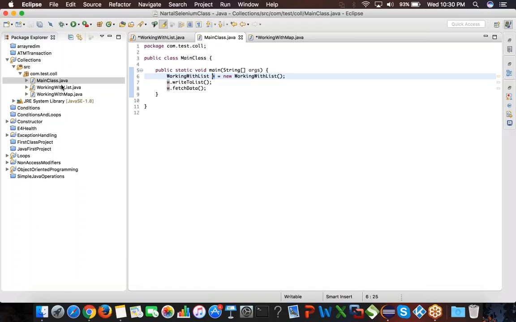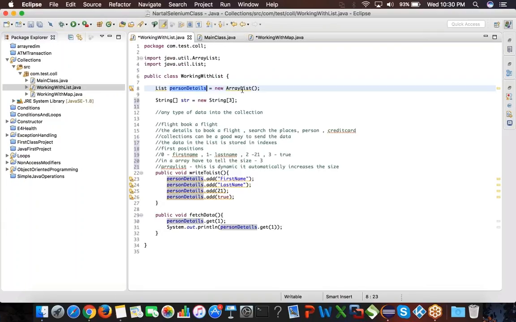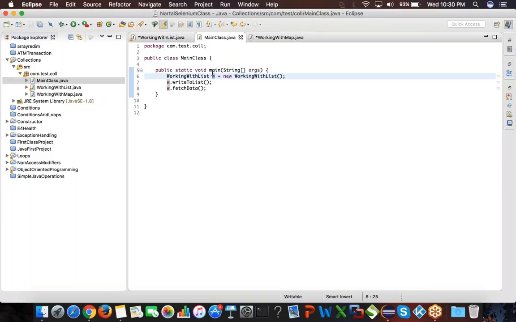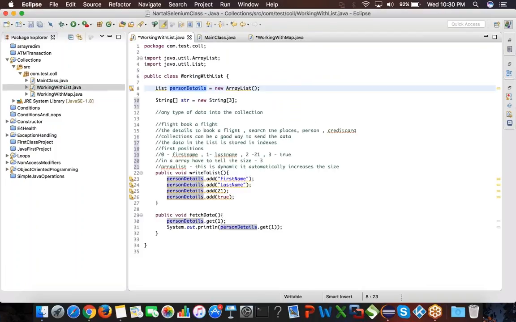It's the same thing in Java, whether you're working with the classes that are given by Java or the classes that you create yourself. Generally we create a reference for any class. Here we are creating one for an existing class that comes from Java. Here we are creating a reference for something we created ourselves, a custom class, not the class given by Java. For that we created a reference object called W, and we use the functions as W dot this one, W dot this one. In a similar fashion, the array list also has a couple of functions. What are those functions?